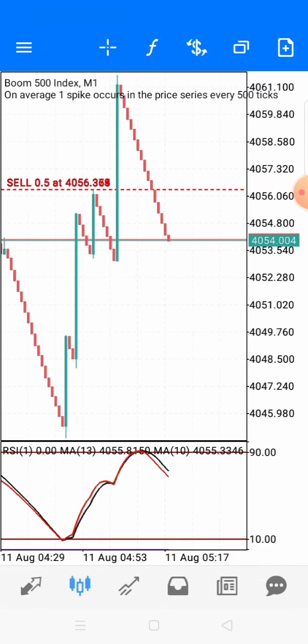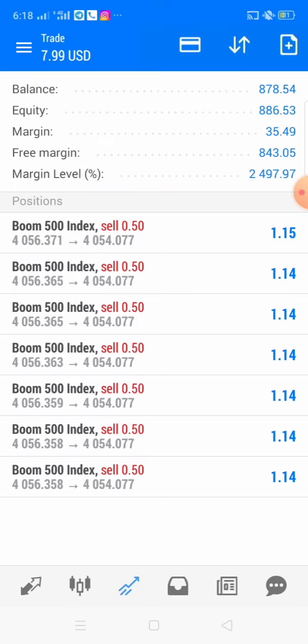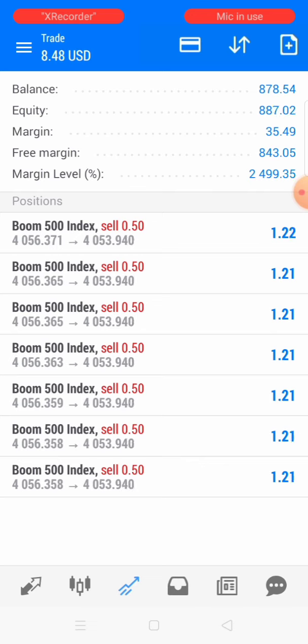So as you see, we were scalping and we've made, let's say, an $8 profit already. So I told you guys it's a downtrend, it's a very good market to sell at the moment. So instead of catching spikes, why don't you follow the trend? Follow the trend, but you have to know when to get into the trade. Like you have to know, is it safe? What if the spike is going to come immediately?